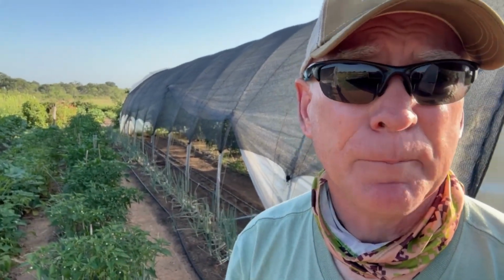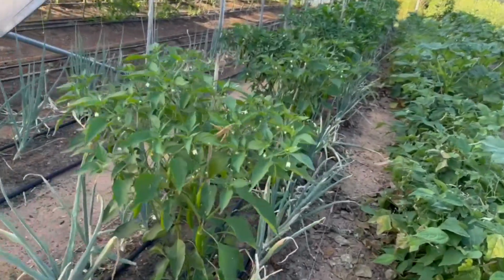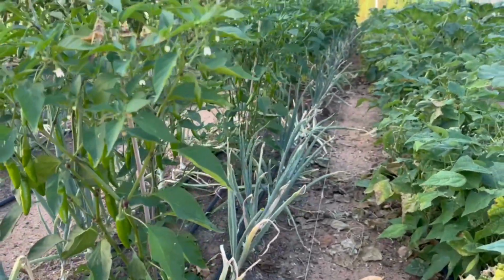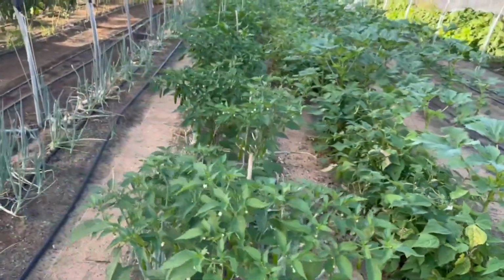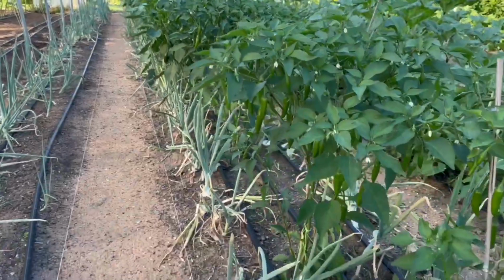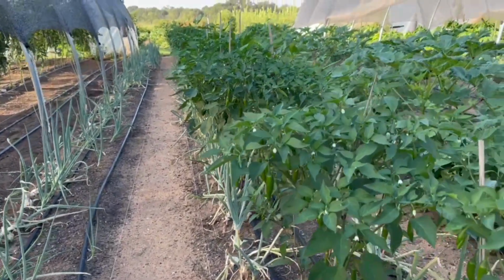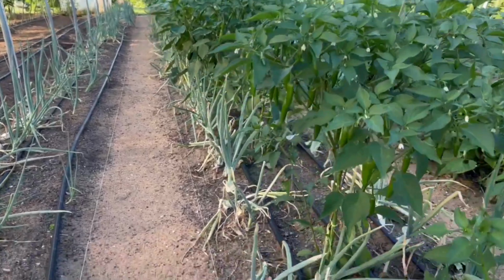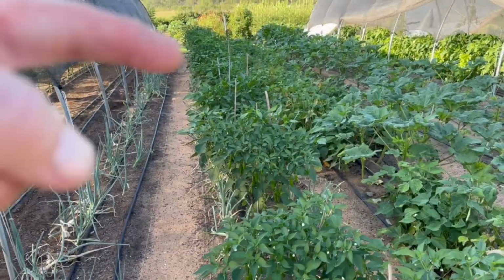So let's take a quick look at what companion planting is all about. Here's an example of peppers and onions planted side by side, and they do extremely well together. It's a great synergy. They benefit, and we're also adding extra space. We're getting the most utilization out of a row without having to have a separate row for onions and peppers. It's just a great way to get the most out of it.